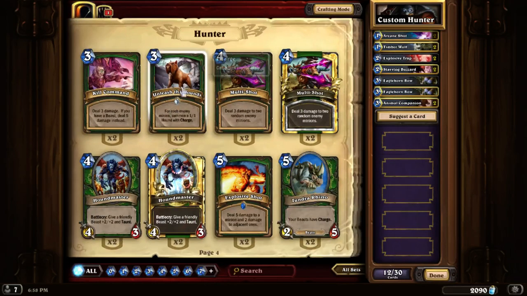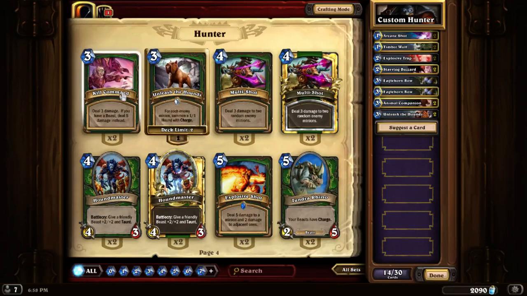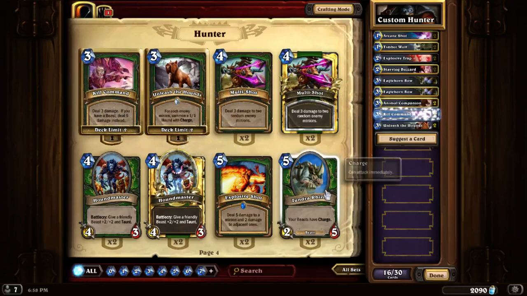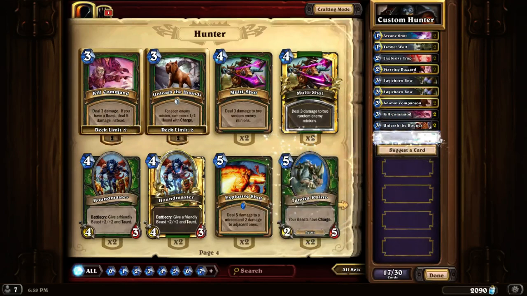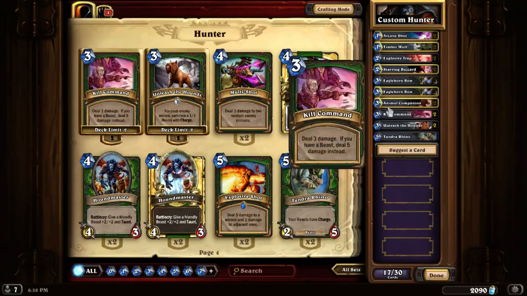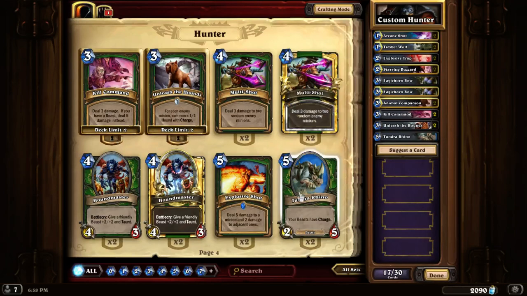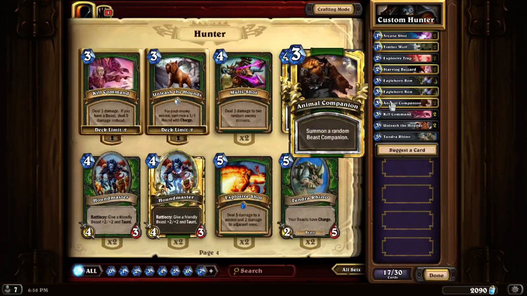Unleash the Hounds is important because that can potentially put a bunch of dogs on the board at once, dealing lots and lots of damage. We'll do Kill Command as well. I'm going to put in one Tundra Rhino, so that if I get, say, a bear here, I can replay him with the Tundra Rhino and together they'll deal 6 damage.